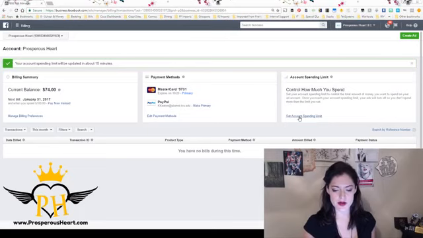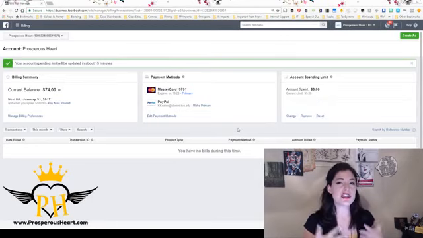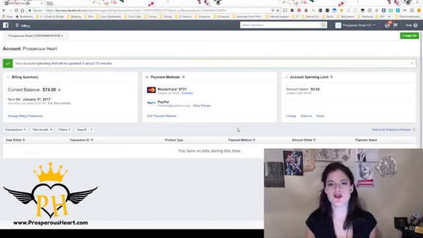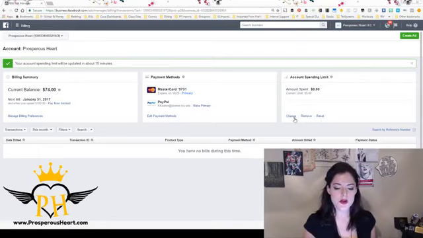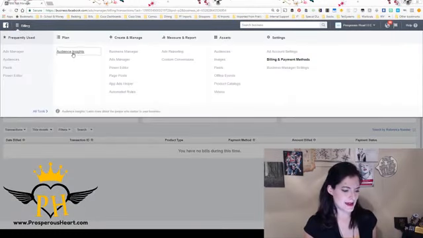So just set your account spending limit and you can set it for whatever you want. I usually like to set it for $5 a day just because I don't want to spend more than that unless I'm actually pushing to have something be done. So I'll change the ad spend to that. And that's basically it. You reset it every day if you have a small limit like myself, such as $5, or you can make it larger. It just depends. Now, on to audience insights.